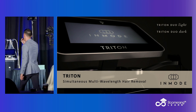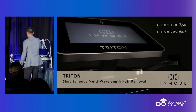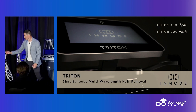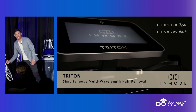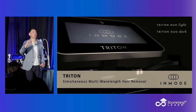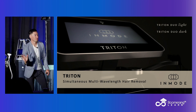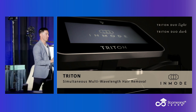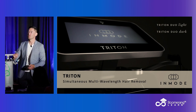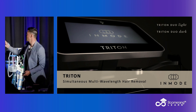Unless you have high volumes, I would probably get my hair on an Optimus just from a business standpoint. But if you have high volumes, you should consider a standalone laser hair. Or if you have a high percentage of types 4s, 5s, and 6s. So if you have a large ethnic population, depending on what part of the country you're in and what your practice is made up of, you should consider this device.